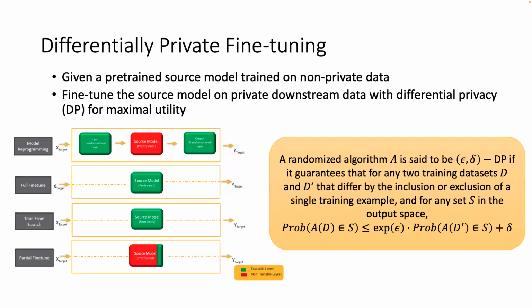But essentially, we are looking into the standard DP notion. If you want to claim your algorithm is epsilon-delta differentially private, then you need to guarantee that for any two data sets D and D prime that differ by only one data point, the output of your training algorithm A should be bounded by an exponentiated difference plus some delta offset. This guarantees the sensitivity of your model's output when trained on two data sets differing by only one point. So you want to make sure that for two similar data sets, the sensitivity of your training algorithm is also bounded. That's why it's very difficult to differentiate whether a training sample is in the data set or not, and that eventually provides differential privacy guarantees.